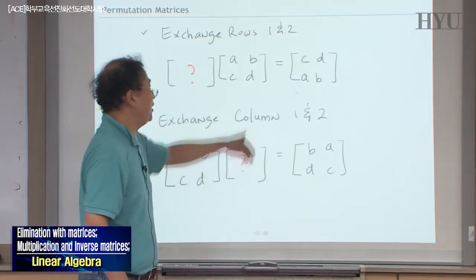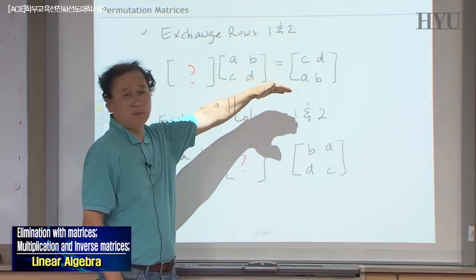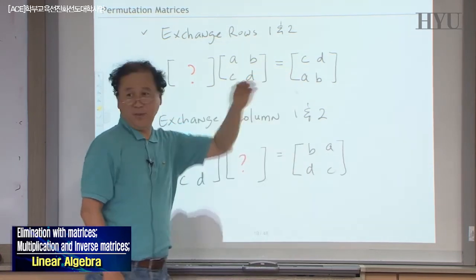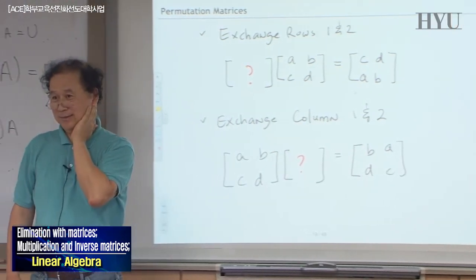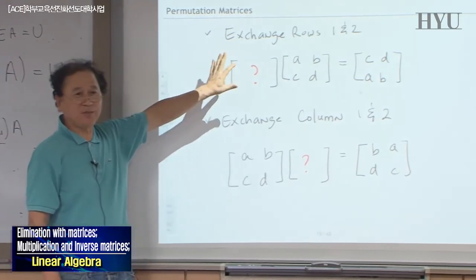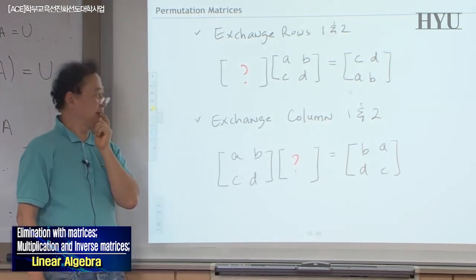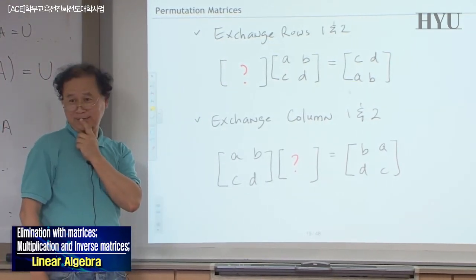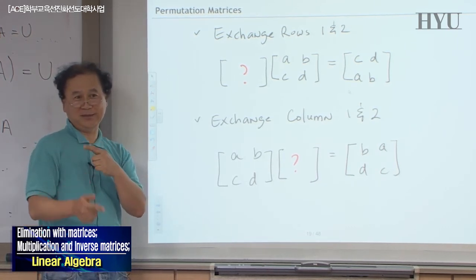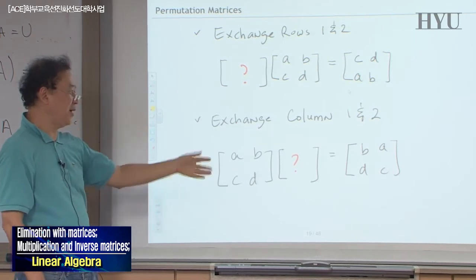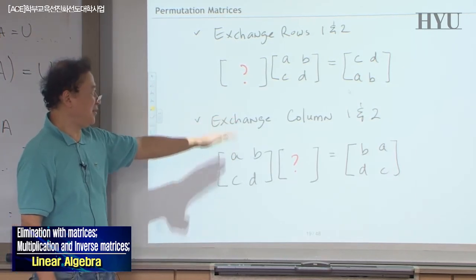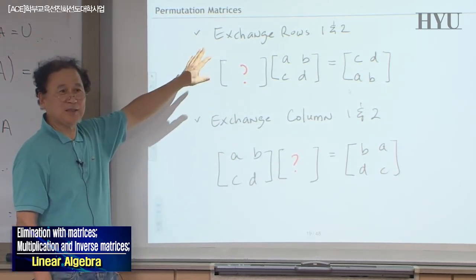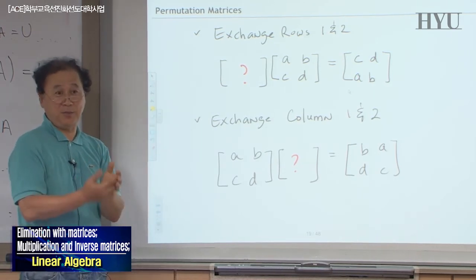here we are changing the rows, right? AB becomes the second row. CD becomes the first row, right? So can you come up with some matrix here? 0, 1, 1, 0, right? That's the permutation matrix. Columns you can do too, but that is not as useful, while this is pretty useful. So you can represent permutation also as a matrix.